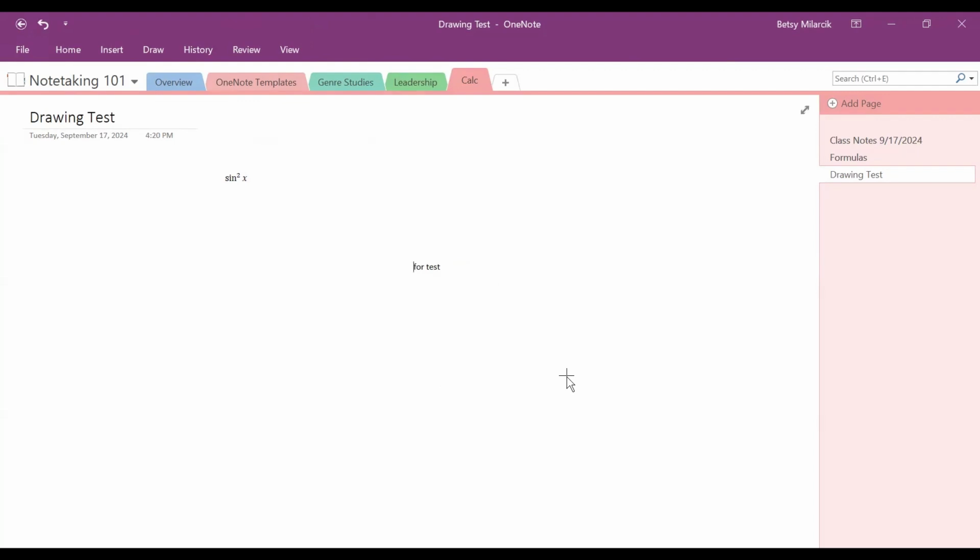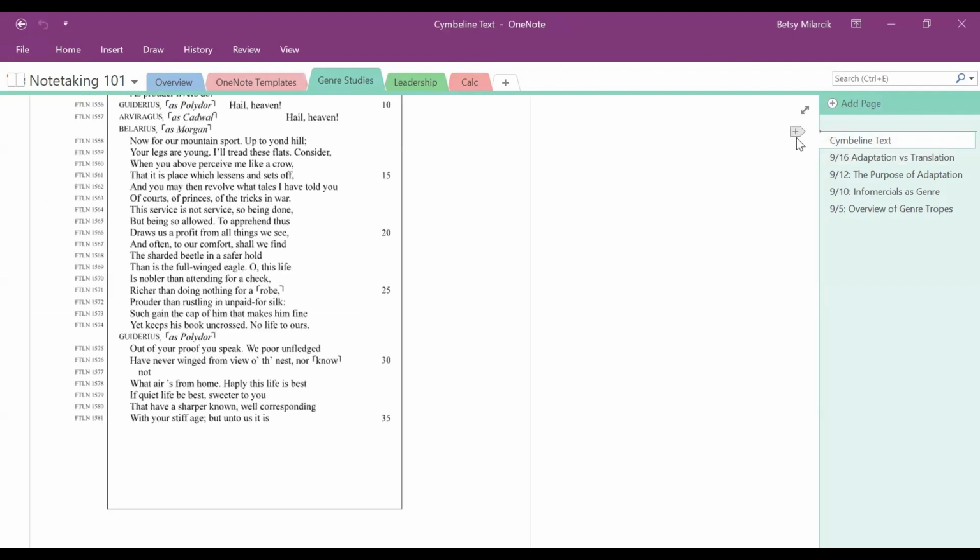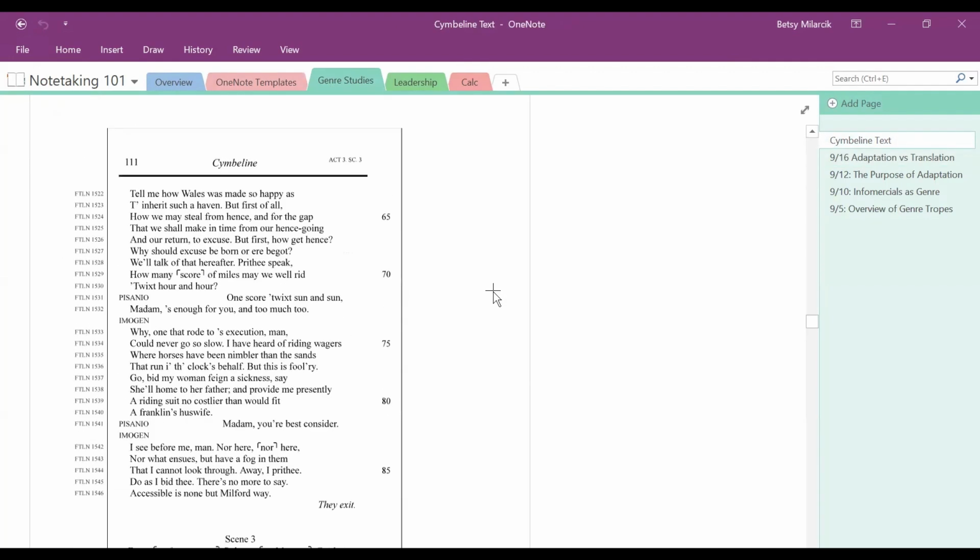So there's one more feature I want to show you that I think is more helpful, not necessarily for in class so much as after class, and that is the ability to add a recording to OneNote. The quality for this can be kind of suspect, shall we say.